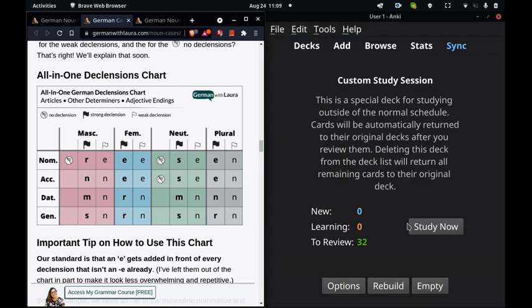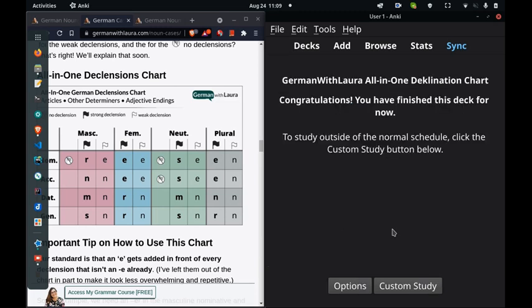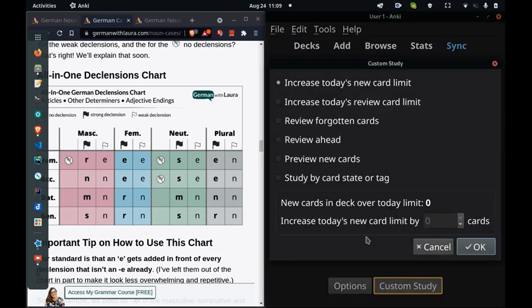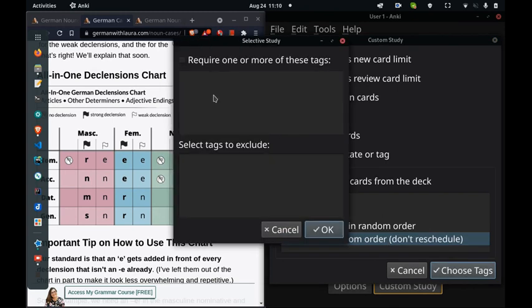So to start with, you can make a custom study on Anki, rather than if I just clicked on this and hit study normally, then it would just show all of them. But if you hit custom study, and here it says study by card, state, or tag. So you want all cards in a random order, and then you hit choose tags and require one of these tags.